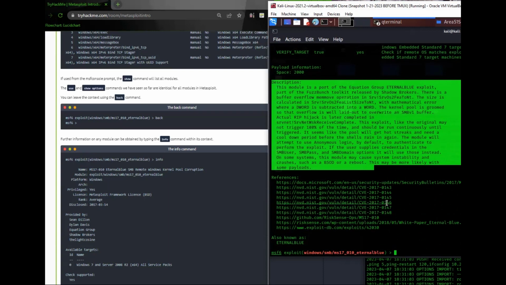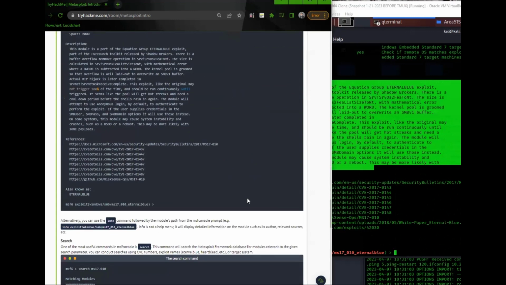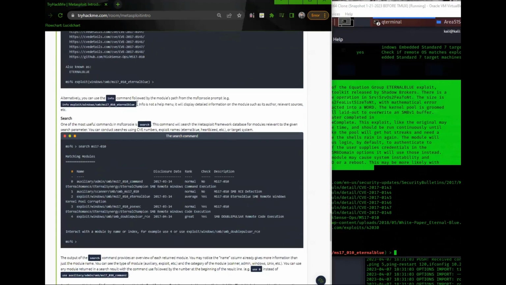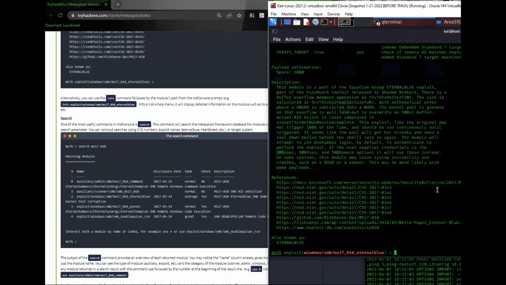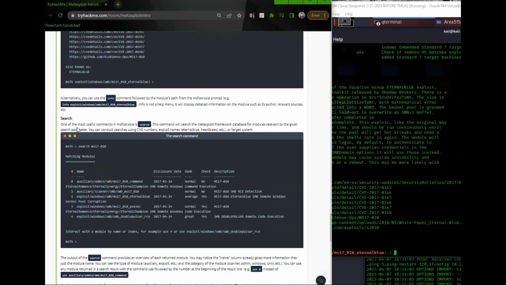So this is all great information that you have at your fingertips. Let's go ahead and scroll down a little bit here. Alternatively, you can use the info command followed by the module path at the msf prompt, and you could also just specify this as soon as you log into msfconsole.